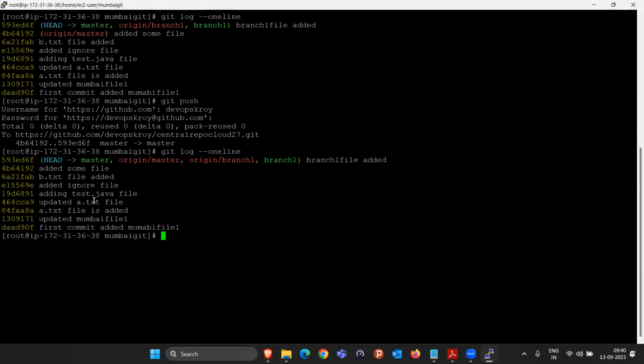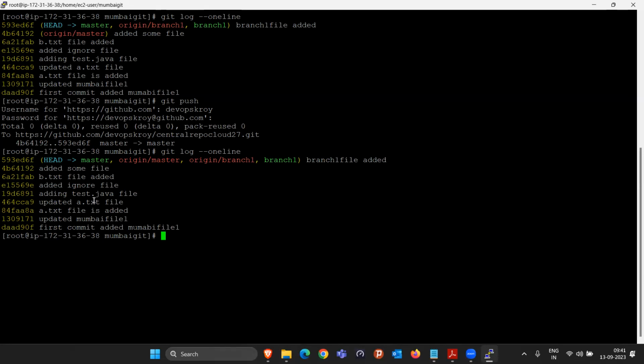Actually, in the repository, if there are multiple files, and we want to push, we don't want to push all of them, only a few files, like 3 files are there. If we want to push only 2, how do we do that?